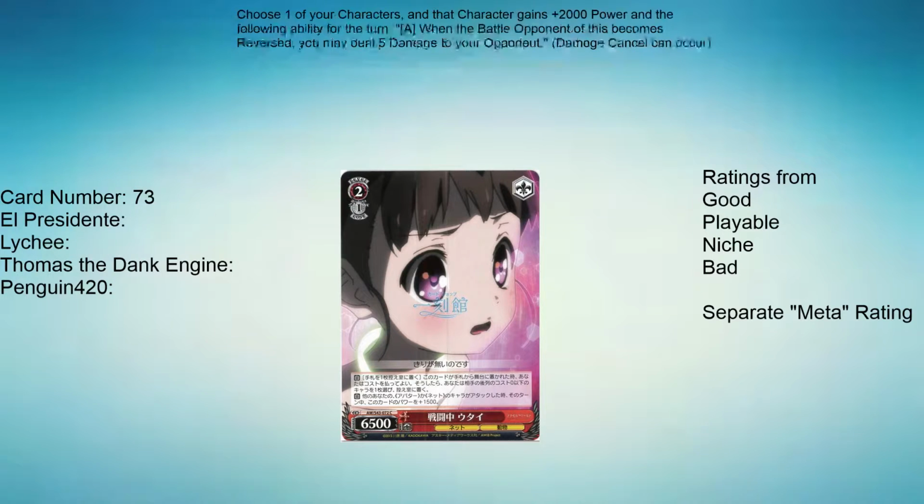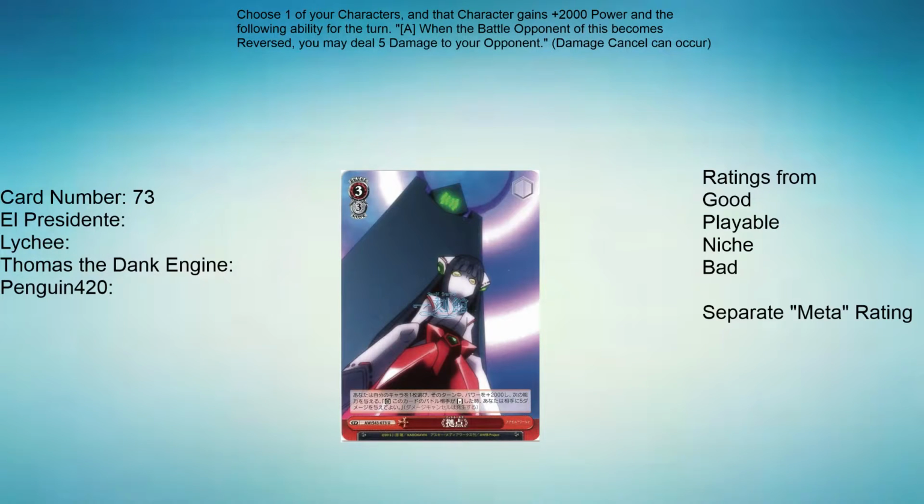All right, next card. Foothold, it's a 3-3 event. Choose a character. That character gains 2k and the ability, when the battle opponent of this is reversed, you may deal 5 damage to your opponent. Hey, so it's your pumpkin!